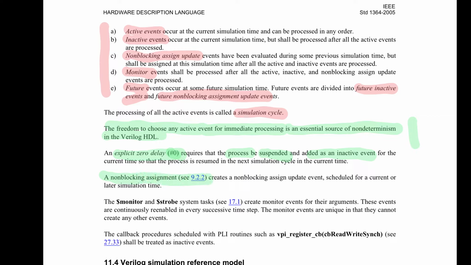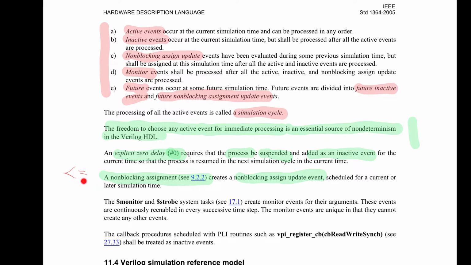A non-blocking assignment, and remember a non-blocking assignment is simply less than equals, creates a non-blocking assign update event. That's up here. And it's scheduled for either the current or a later simulation time. So if we just have a non-blocking statement ordinarily, it would be scheduled for the current simulation time, but because it's placed in the non-blocking assign update queue, it won't get executed until we finished all the active events and finished all the inactive events, and only then are the non-blocking events processed.